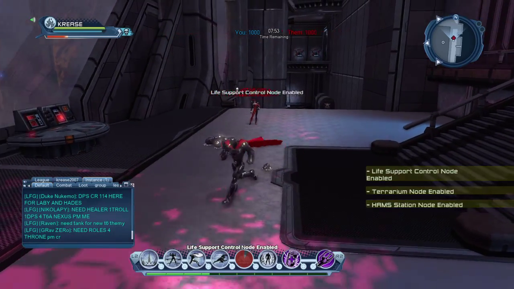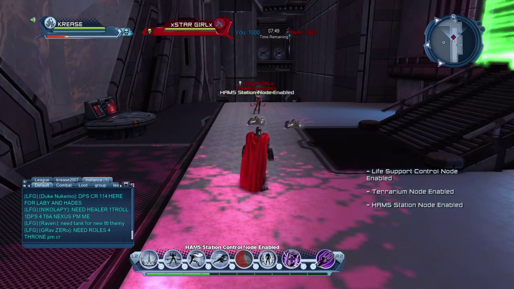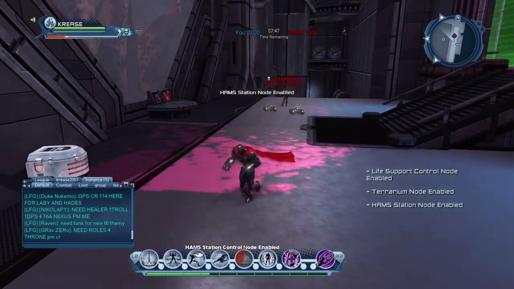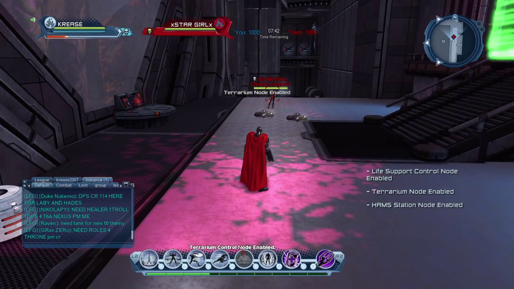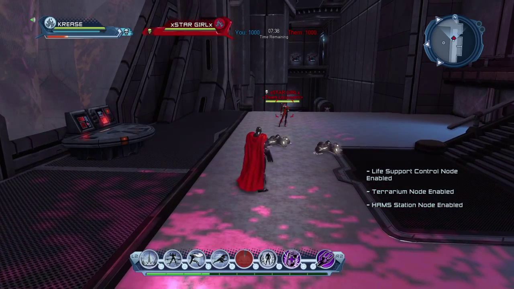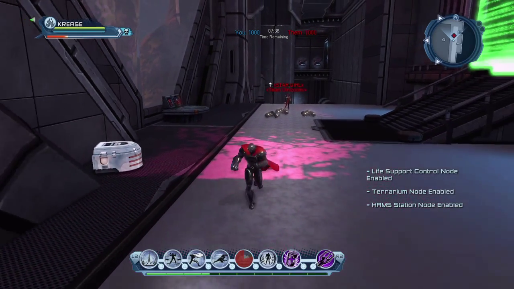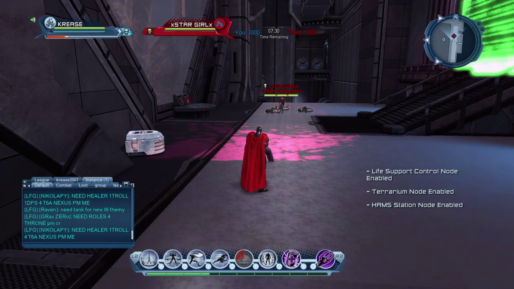Life support control node. The cooldown's not super fast, but it's not that slow either compared to some people's powers that are like this, like Two-Face with the barrel. So it's quite quick, but it's not instant, obviously. But you know, place them down. I mean, obviously they're not invisible, so they can be seen by the opponent.